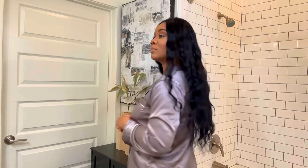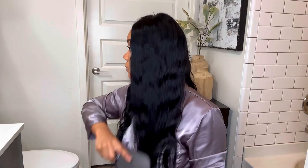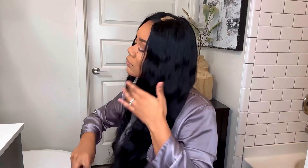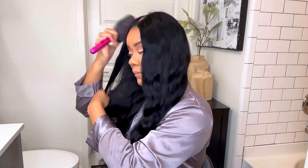I dyed the hair using the watercolor method and I am obsessed. Also look at the beautiful texture of this hair — this is allowing the hair to air dry after I washed and conditioned it, and it is gorgeous. I mean, I'm obsessed. If I could wear it like this I would, but today I wanted to layer it up and put some nice bouncy waves in it, so that is what we are doing.